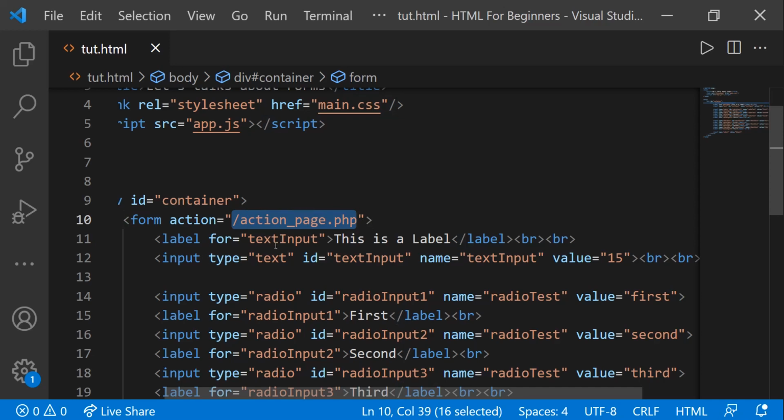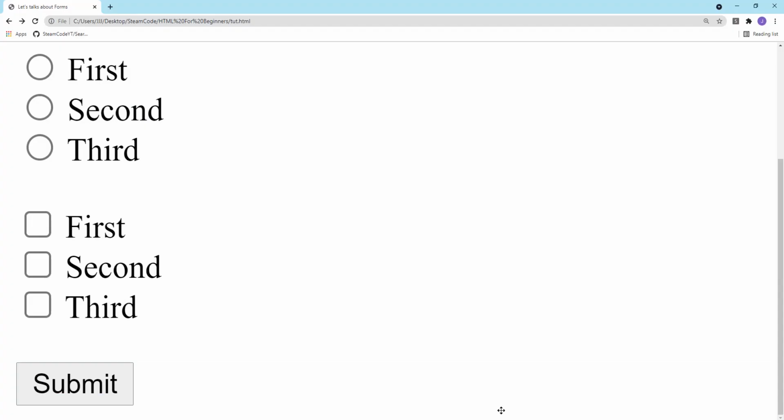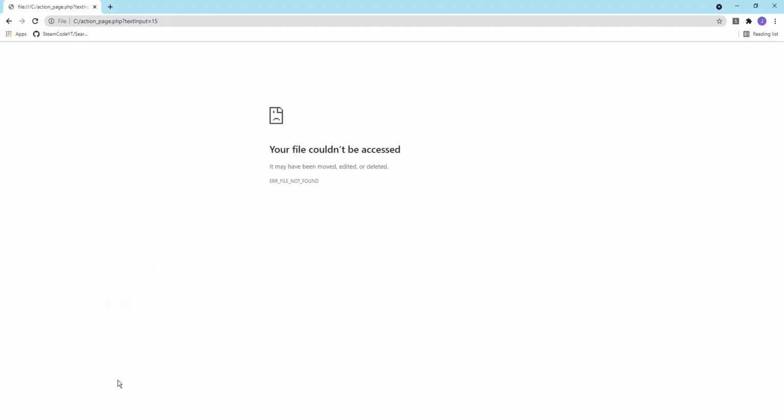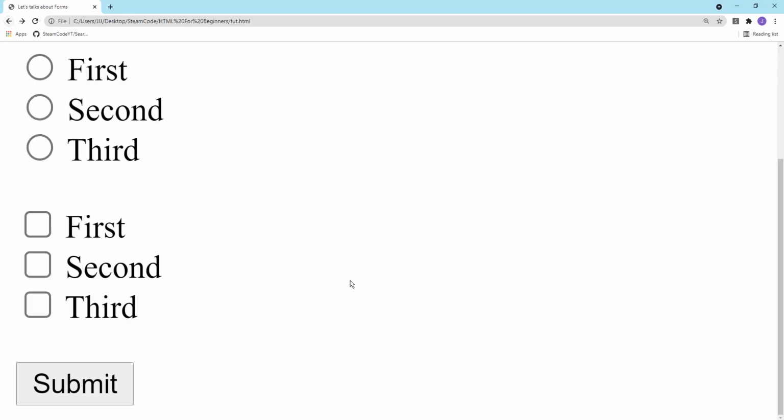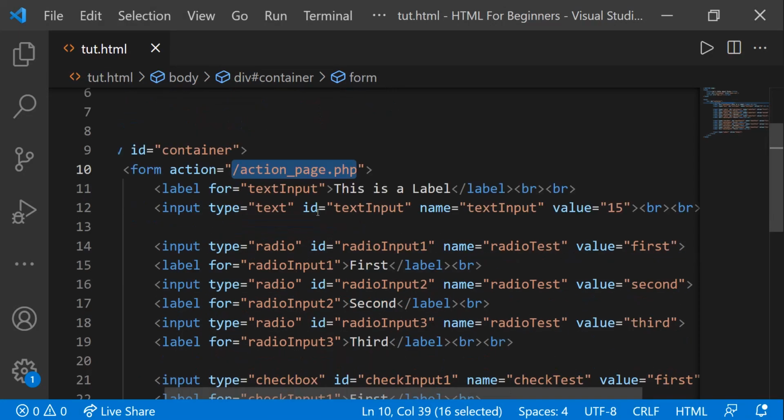I haven't actually created it, but you're usually going to see a PHP file, and as you can see here, it produces an error when I try to click on it because it cannot find that file that I linked to within the action attribute of my form. There's also another way you can submit data, if they're not using the submit element.